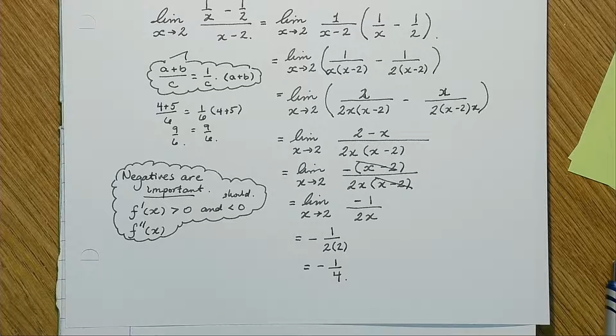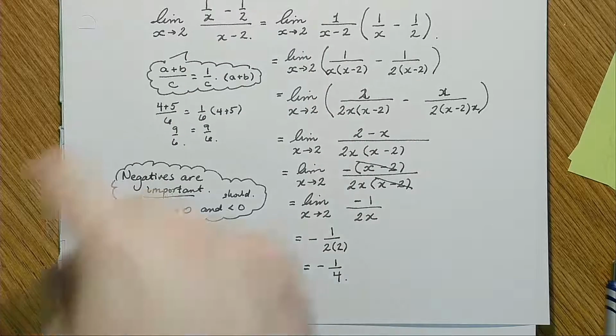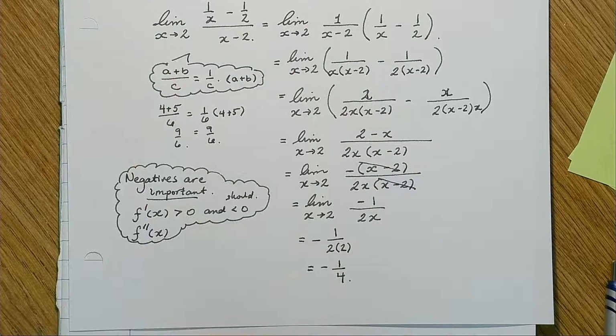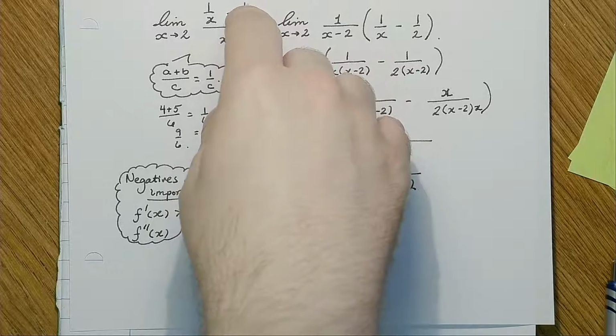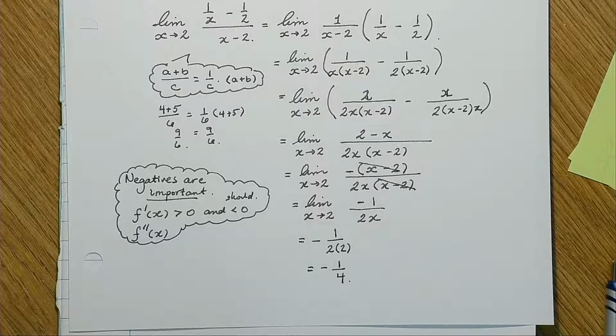practice? Practice and experience. I know that's not a very satisfying answer. But I would say when you see something like this with a fraction, start to think, okay, I need to find a common denominator. When you see something like that and you need to do some simplification, again, you're going to have to find a common denominator. So I would say when you see a fraction, something like that. I hope that answers the question.